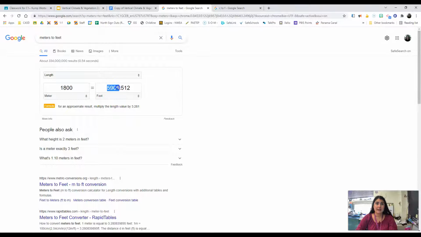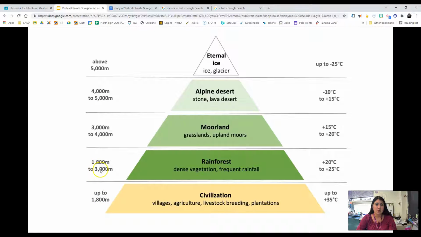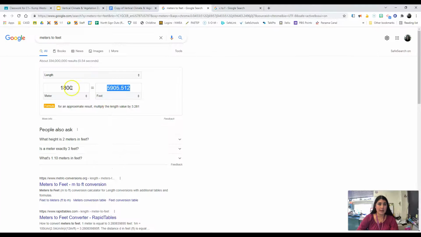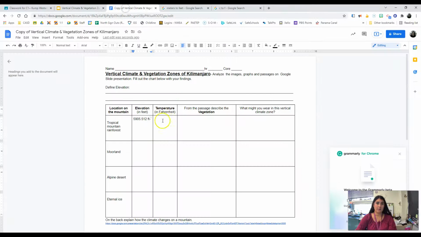And then I can see that it is 5,909 feet. So I will put that in my elevation. Don't forget your unit of measurement. To 3,000. So I'll go back in, I'll type in 3,000. So then that is almost 10,000 feet.